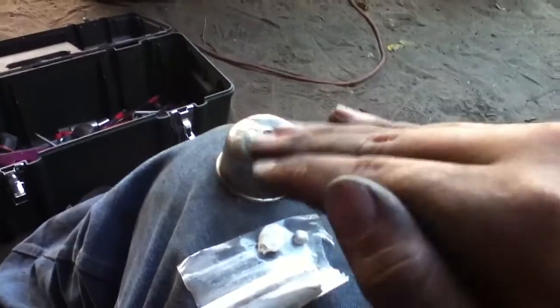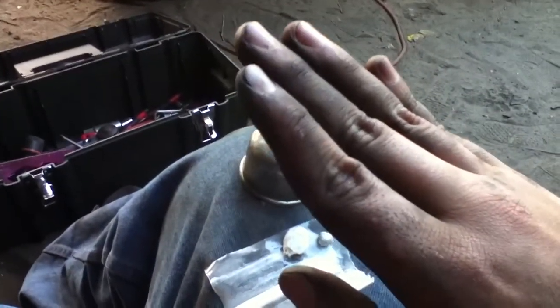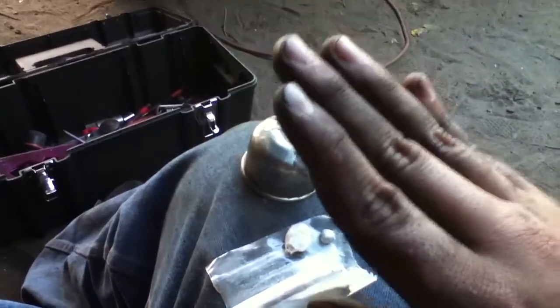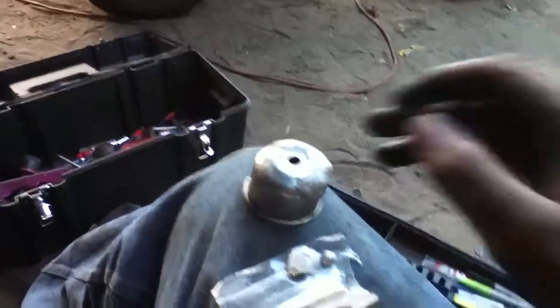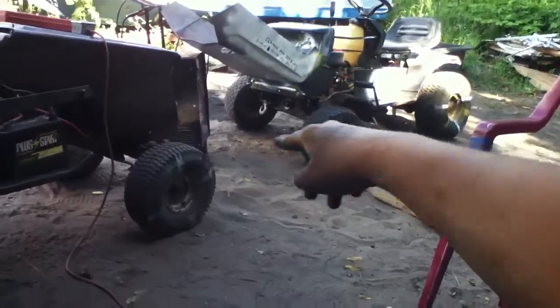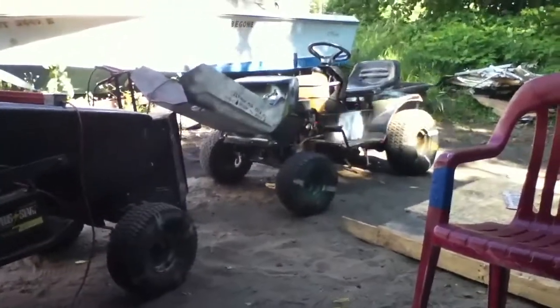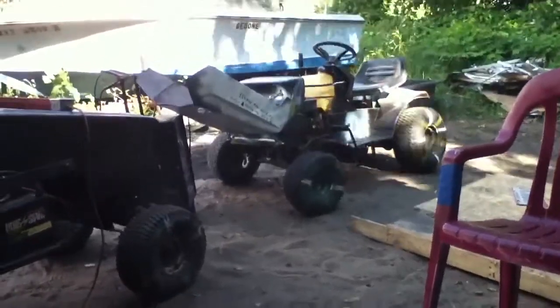Some guys like to tuck them down, some guys like to tuck them up. In my case, I like to tuck them just a little nosing up and a little bit in and down, so it equals out. So I will have to tuck it right there on the frame, right before the foot pegs. I think John actually started it, but he didn't do it the right way. He used a regular hammer. You have to use like a welding hammer and use it that way.